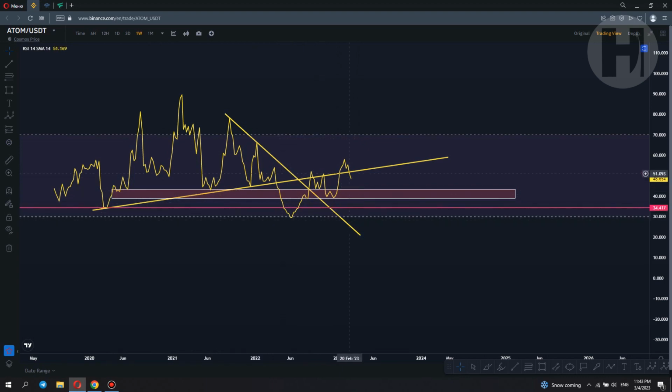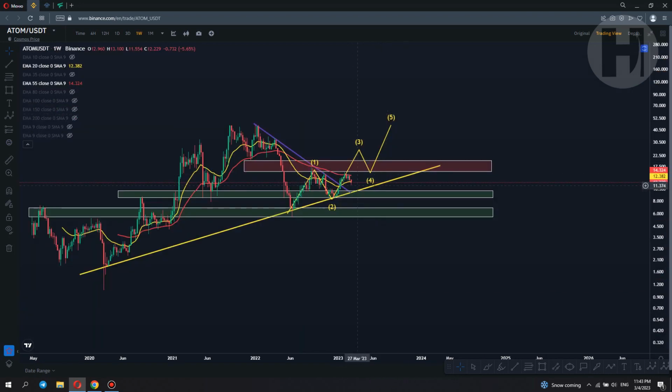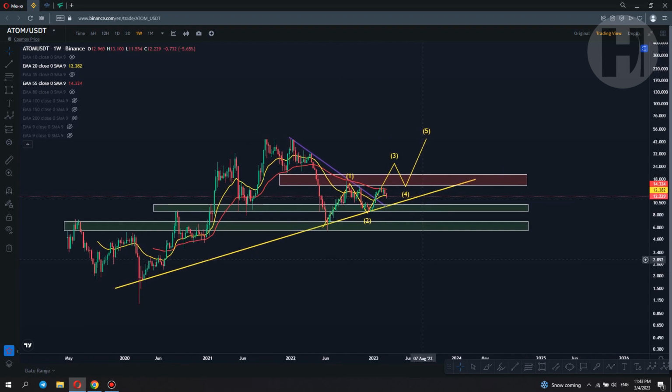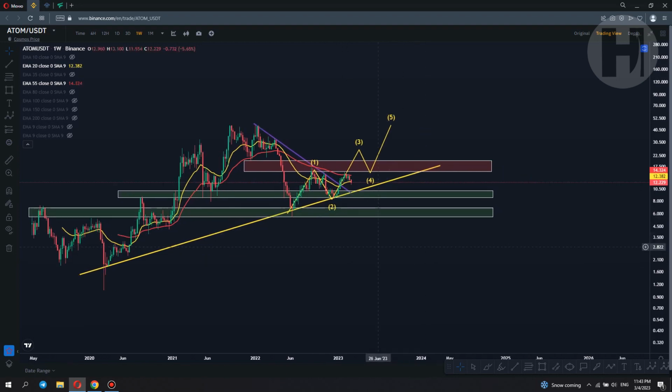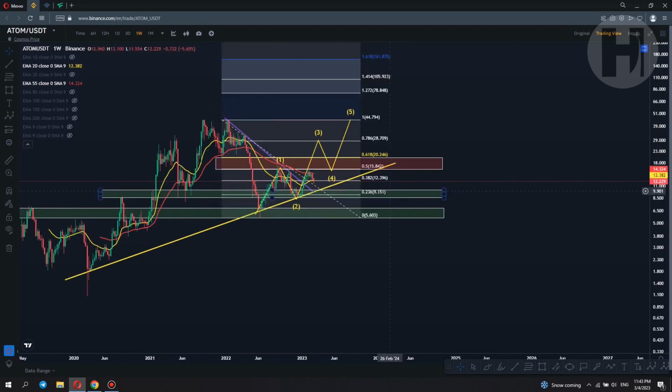So maybe with a Silvergate bankruptcy, we could go lower, or maybe there is some news coming out regarding Binance that could drop the markets. And just be aware that these things can happen out of the blue. And just because we think the markets aren't going to come down, that doesn't mean that they're not really going to come down. You can't control the markets just because you think that they're not going to pull back just because we went up so much. That's not how the markets work.